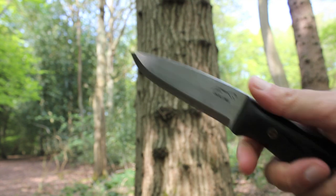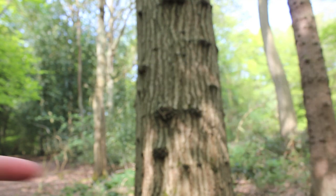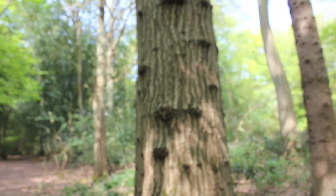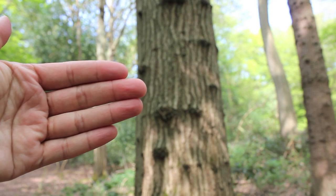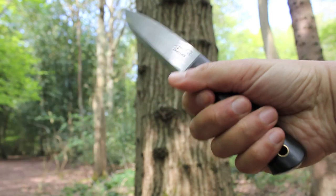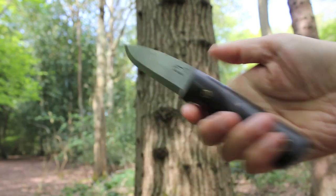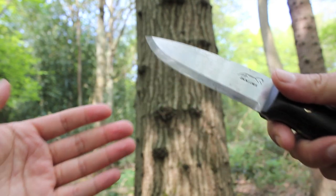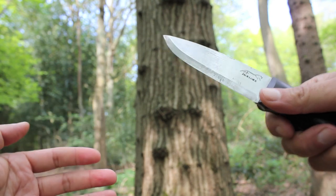Now, I'm behind the camera in order to do this properly. So the person was here that wanted the knife, and the person was here about to give the knife, and this is what they'd done. So the other person's reached their hand out to get the knife, and they've handed over like that. Okay? They literally handed over like that. So let me show you a couple of reasons why that's quite dangerous. Now, obviously, I'm showing this for demonstration purposes. I'm not touching it.